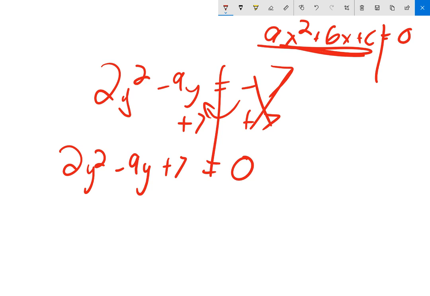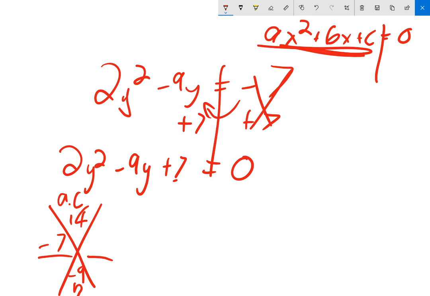And there's several methods you can use to solve it. You can use factoring, which in this case would be the product and sum method because you've got the 3 terms. So, a times c up here, b down there. A times c, 2 times 7 would be 14. B would be -9. And then you look for two numbers that multiply to 14 and add to -9, which in this case would be -7 and -2.